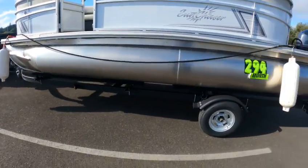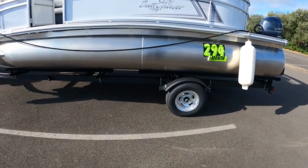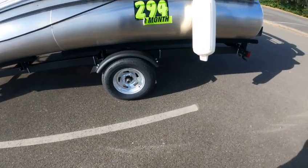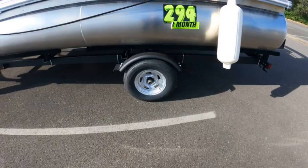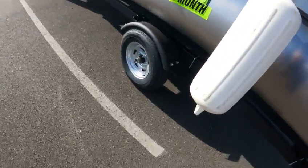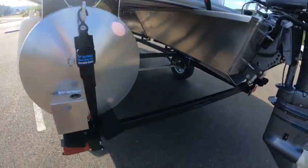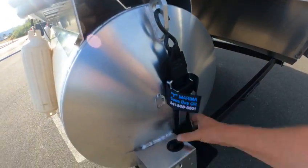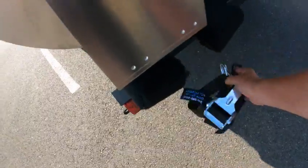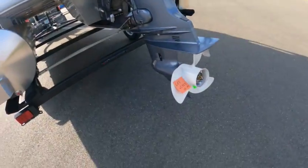Pontoons are kind of cool — they're easy to load and easy to unload, you can't screw up loading them. It's got five-lug lug nuts, galvanized wheels, ST 185 ADR 13s, about 45 pounds of air in the tires. You have your tie-downs here; we'll take them off right now since we are at the lake.